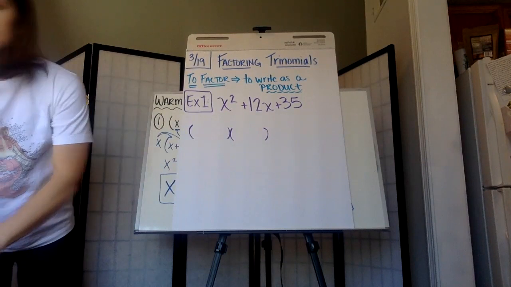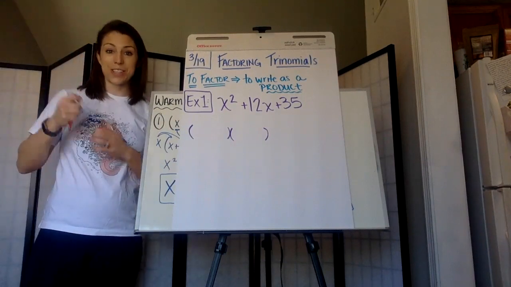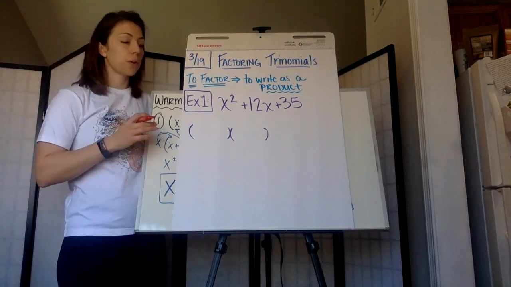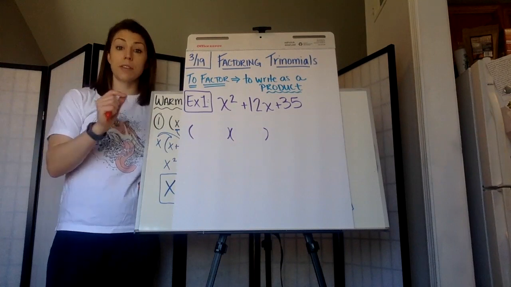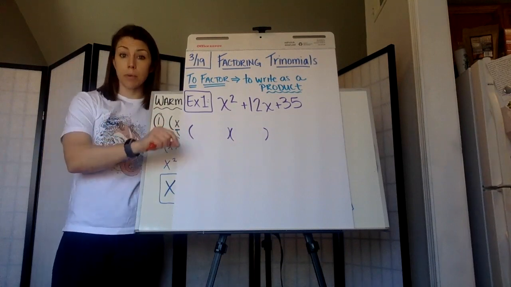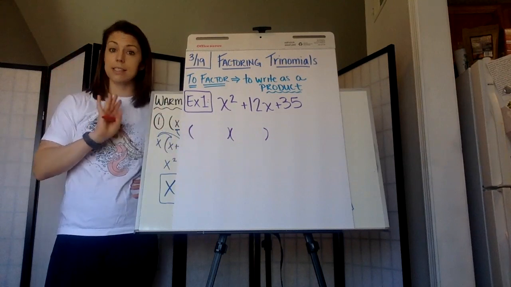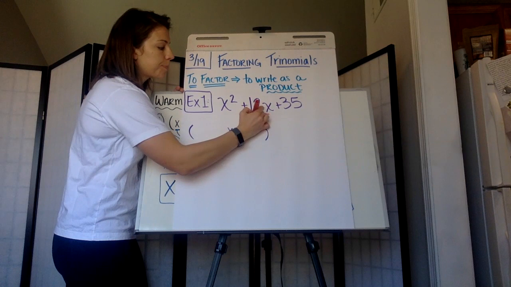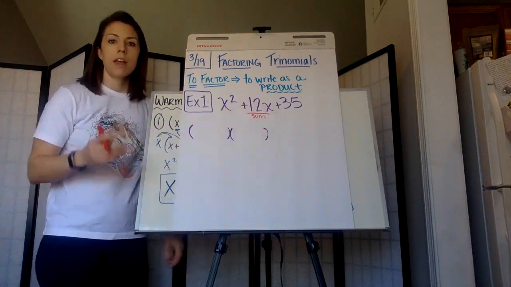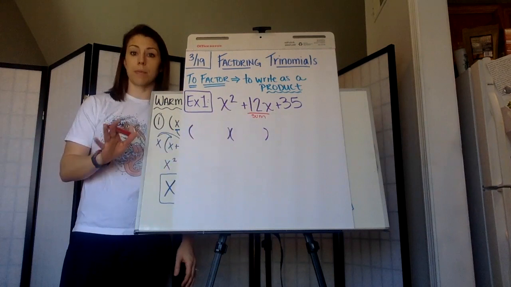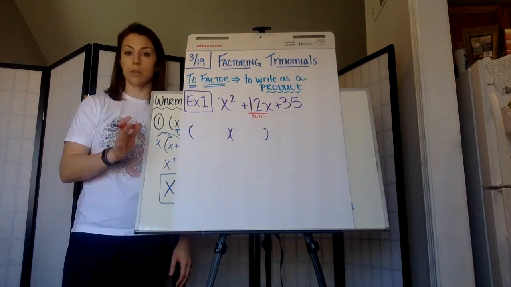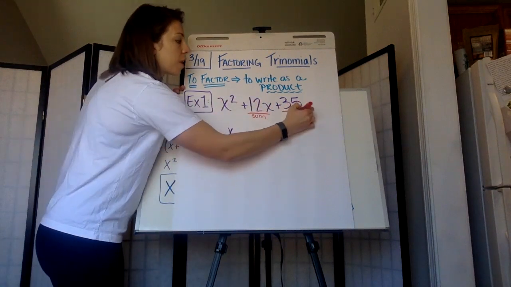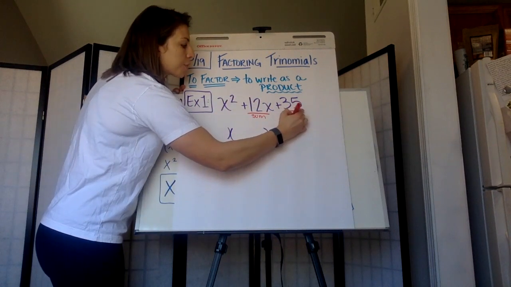This is where it gets a little bit weird, but you're gonna follow along just fine. We're gonna play the P's and Q's game. P's and Q's means we're gonna find 2 numbers that have a specific sum and a specific product. So if that doesn't make any sense, let me explain. You're gonna find 2 numbers that have a sum of 12. Now, before you start thinking about numbers that have a sum of 12, like 10 and 2, and 9 and 3, and 8 and 4, etc., those same 2 numbers must also have a product of 35.